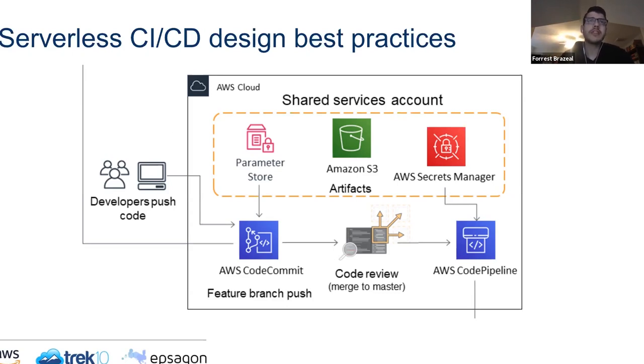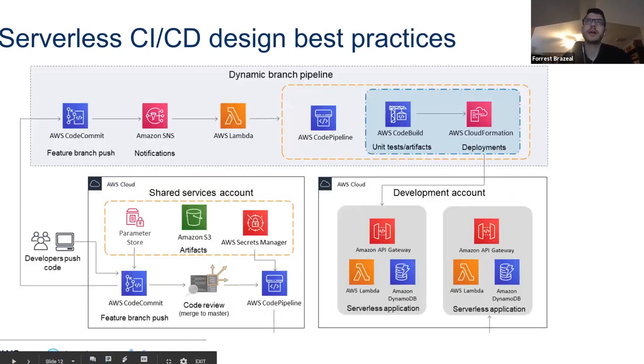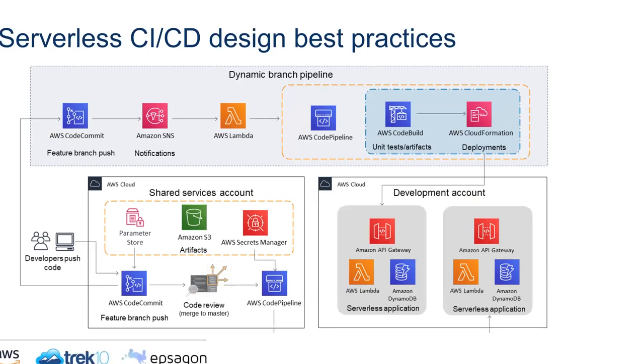And so the idea is that when we push code to this Git repository, we would also like to be able to have that pushed out to other environments where that code needs to be deployed. And the way we'll do this is with a dynamic feature branch pipeline. I'm talking about kind of a feature-based Git workflow here. I understand there's other workflows you might want to use. This is what I'm envisioning.